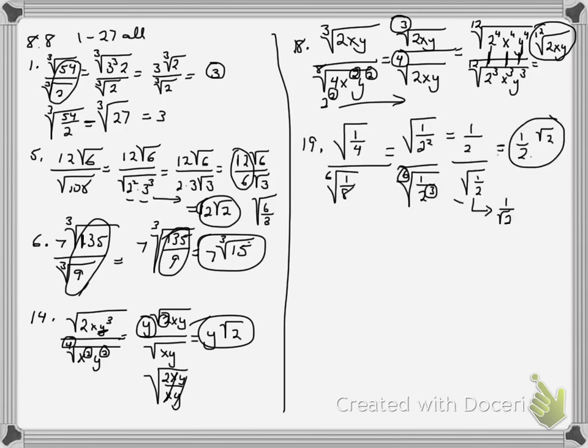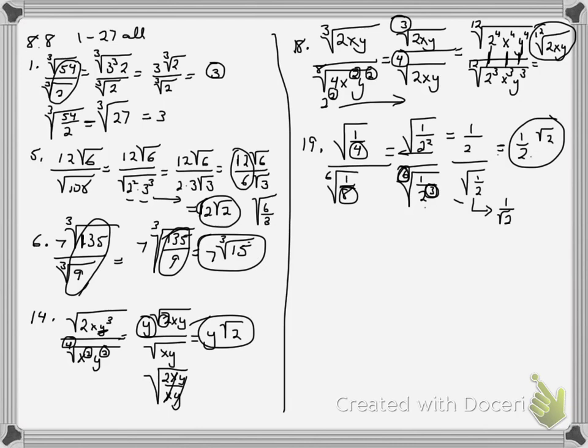Okay, so this one looks a little scarier on first blush than it really is. We're going to simplify the top because this is 2 squared, so I'll just pull it out from the radical, and I get 1/2 for the top. For the denominator, this is 2 to the 3rd, so I can reduce the index by dividing both by 3, and I'm going to get the square root of 1/2.